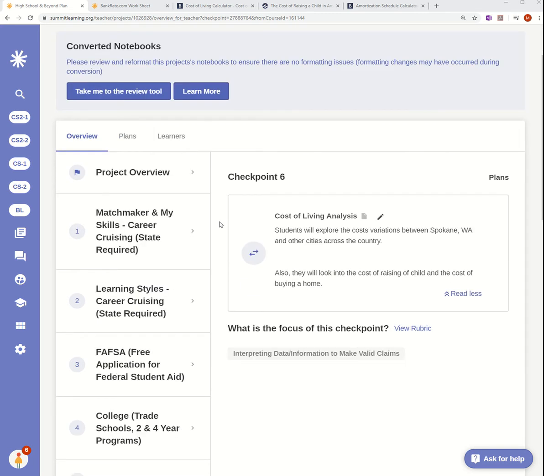But one thing that I always like to pose to students is, hey, what do you want to purchase in life? Where do you want to go? Where do you want to explore? Do you want to have kids in life? And this is just one way to begin to analyze the financial numbers of making decisions in life.